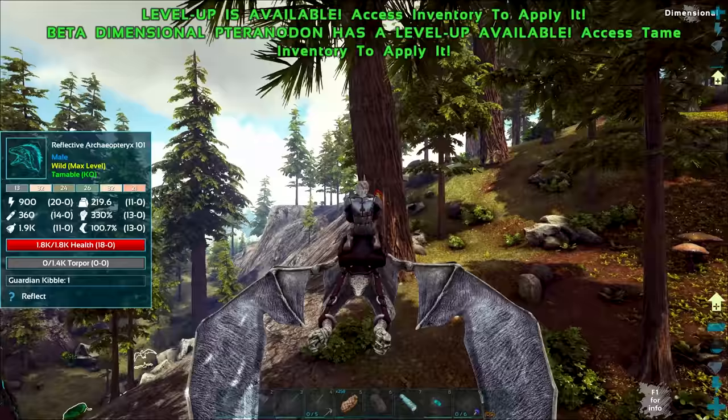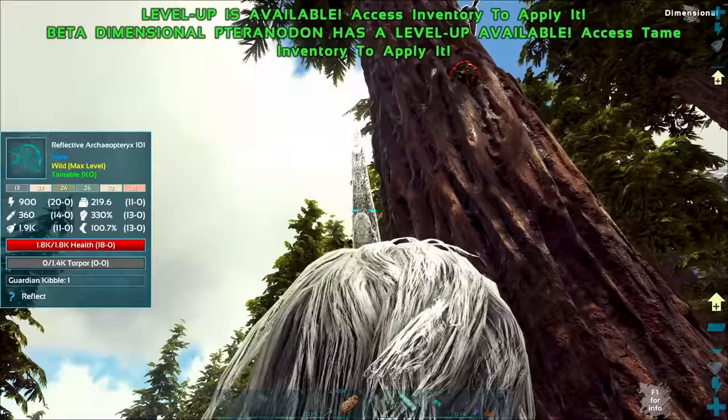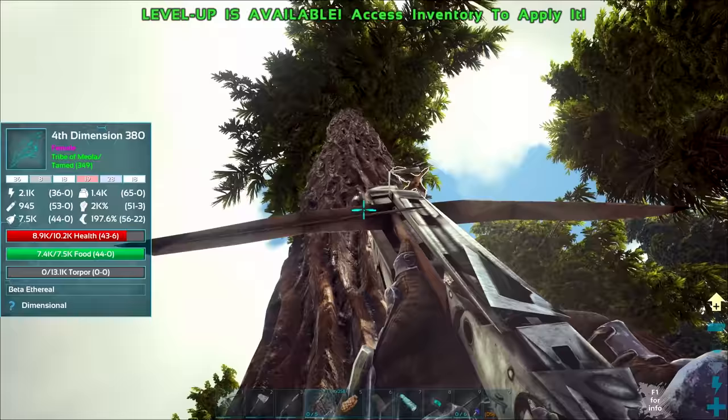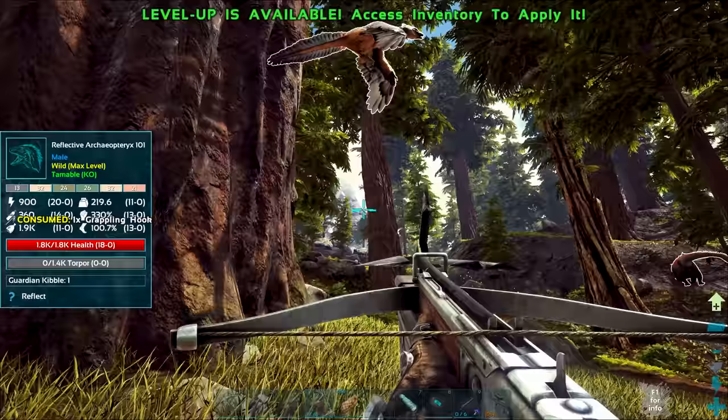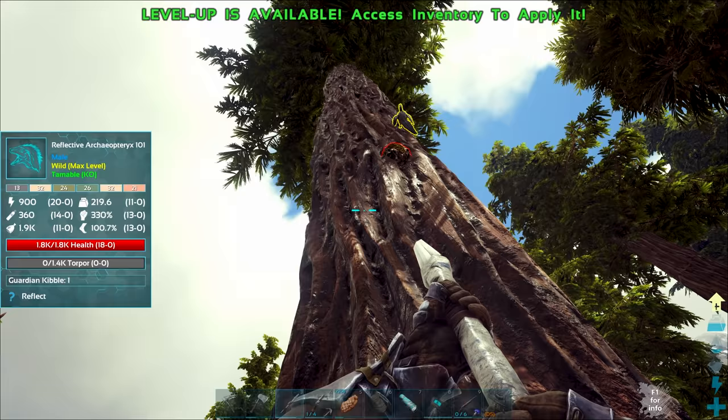I'm a little nervous about the little Archaeops, but I think they're cool, right? Other than pooping on my head just then. Are you flying down to fight me? Are you friendly? No, I think he's fleeing. I think that's what yellow... I don't know what yellow means. Doesn't matter. All right, let's do this thing.